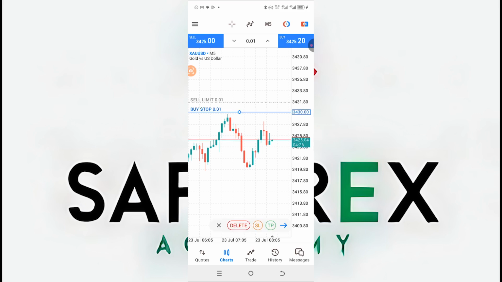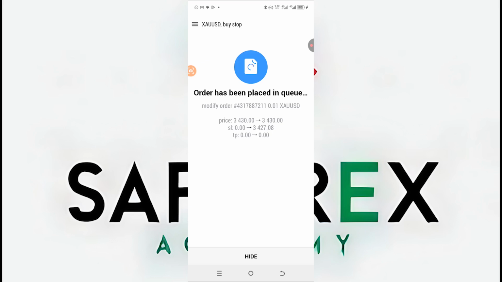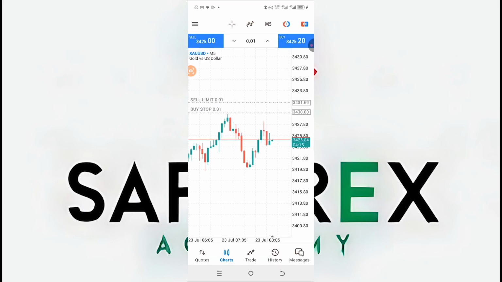My stop loss will be below, but your stop loss cannot be above. If you do that, you are deceiving yourself. Your SL will be below your entry because you are buying, right? If I say modify here, I can modify it, and once it's modified, it will put my stop loss below at this point here, right?